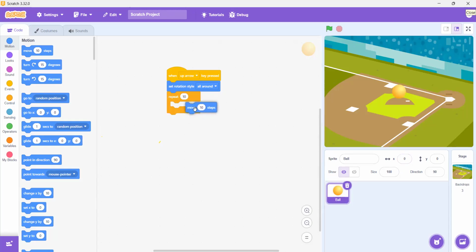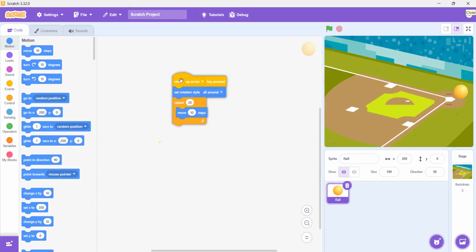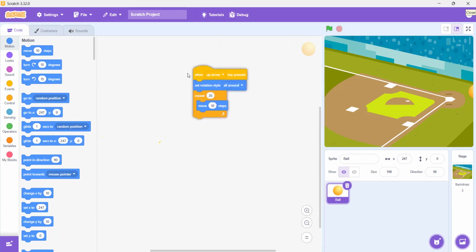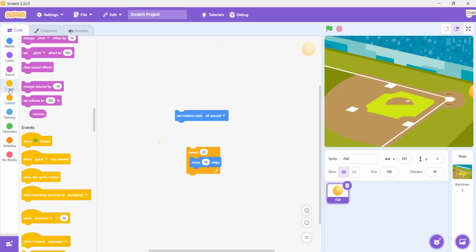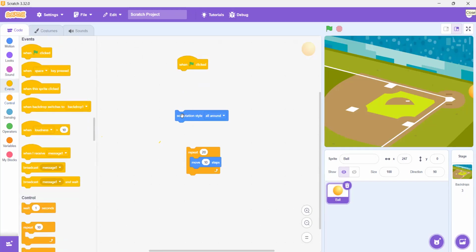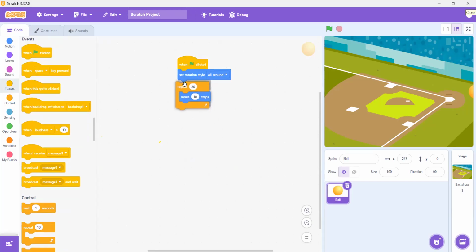It is like that. Now, if I'm telling you go 5 steps or 10 steps together with repeat after that, supposing I say 20 over here. You can keep changing. The fun is you can keep changing and do whatever you want. And I don't want this up arrow anymore. See, now I cannot do it. So if I want to remove, I have to remove from bottom. I don't want this. I want the flag. I remove. I like the flag actually. Sorry, yeah. I like the flag. I use this back again.